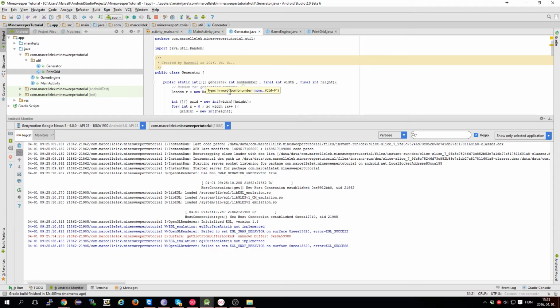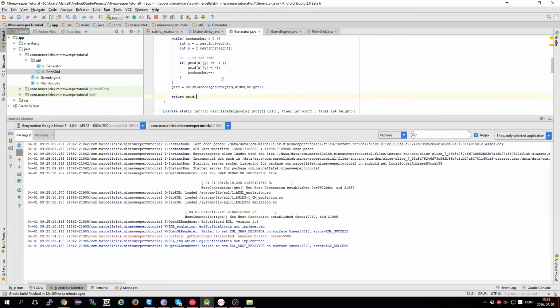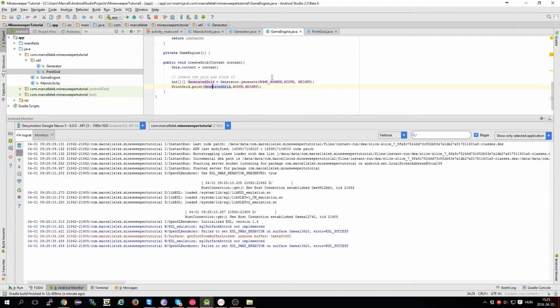So what is the problem? Okay, this is calculating. That shouldn't be the problem. So create grid, context, generate grid, print grid.print. Okay, let's make some lines like log.e, and this is going to be game engine, and this is going to be create grid is working.